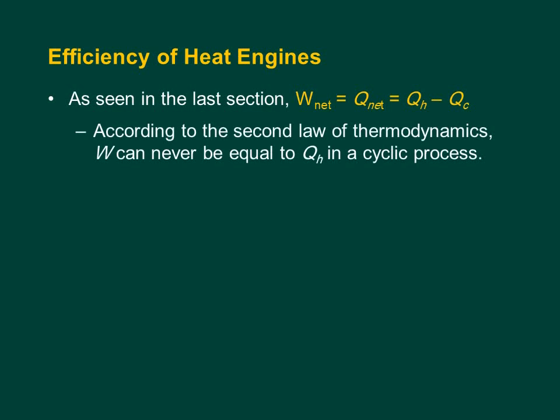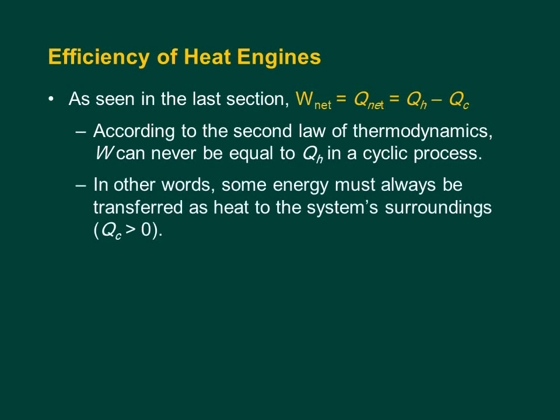According to the second law of thermodynamics, work can never be equal to QH in a cyclic process. Can we neglect QC, or can QC be equal to 0? It can't. So there should be heat given to the cold reservoir. In other words, some energy must always be transferred as heat to the surrounding system, or QC must be greater than 0. QC equal to 0 never happens.